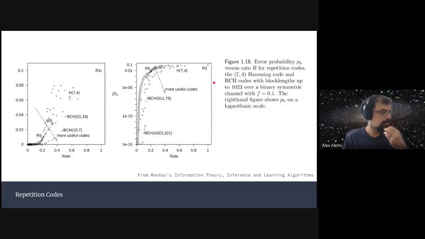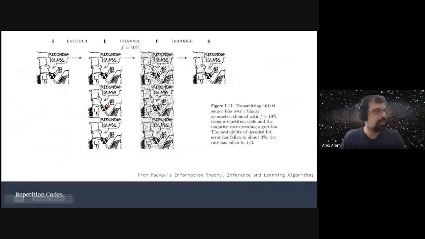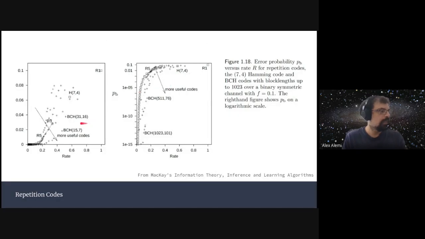Now, before Shannon, several people had developed certain kinds of codes, like this repetition code, or Hamming codes, which came out the year before. But these all have the property that if I really wanted to guarantee that I could communicate something perfectly, in the limit that I want the probability of error to go to 0, codes had vanishing rate. In the sense that if I really wanted to avoid any chance of error, like one part in a billion, I might need to replicate the code 100 times, but that's 100 times slower that we're able to communicate. So they all had that property.